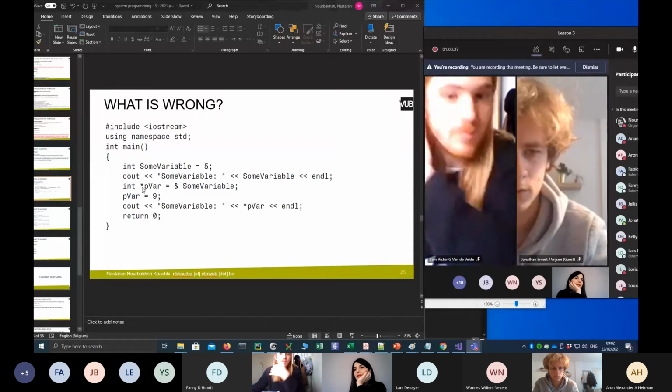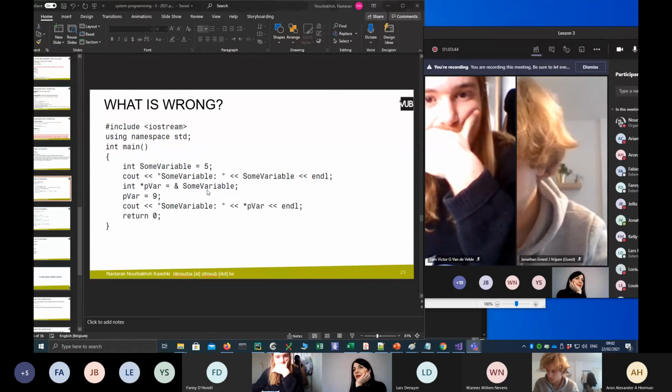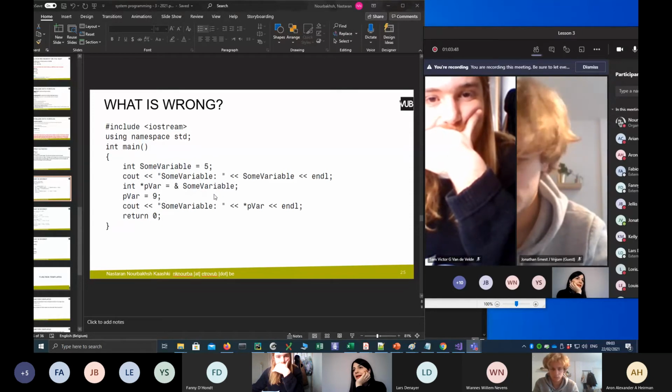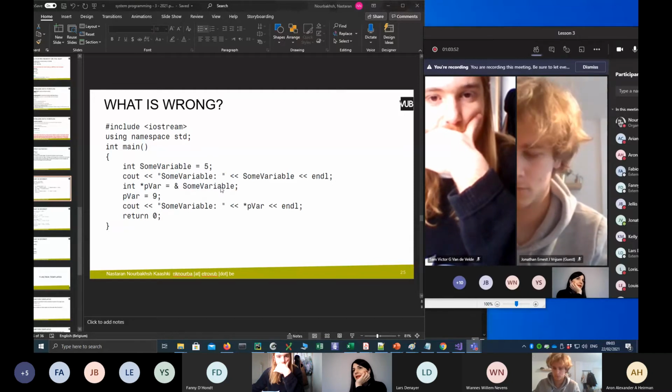Okay, let me explain it again. With this one, we are getting an address of our variable in our stack memory. So some variable, it's just a regular variable. It has been defined in a stack memory.